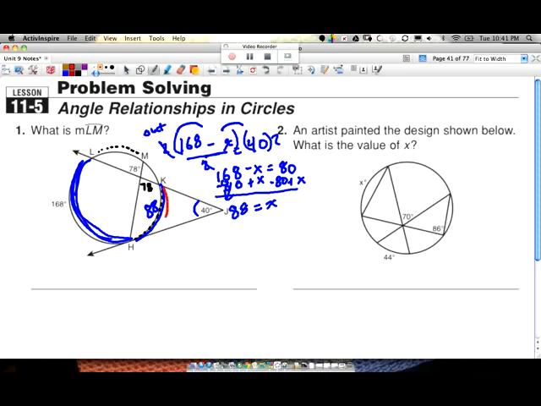Now I'm going to do the same thing, but I'm going to take this piece in red mixed with this piece in red and this angle here, 78 degrees, because I know that those 2 arcs that are in red are going to add up, divided by 2, and equal the angle, because it's inside. Notice that the intersection for this one's inside. Well, the angle is 78. One of the arcs is 88, but the other one I don't know. Okay, so we have similar algebra happening.